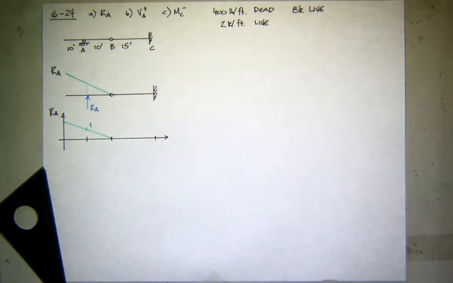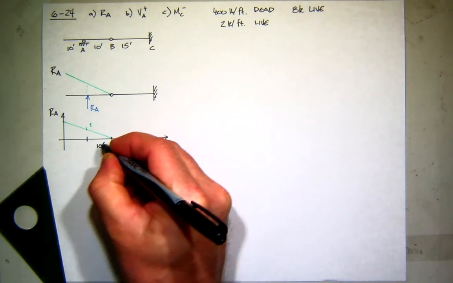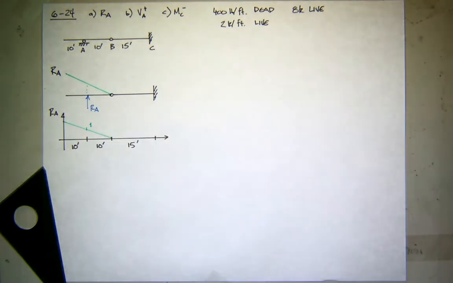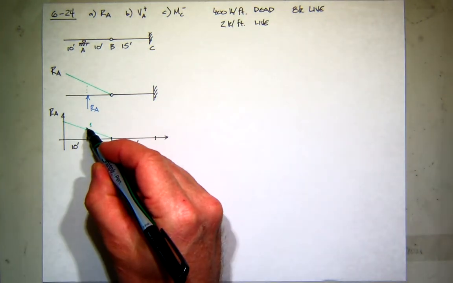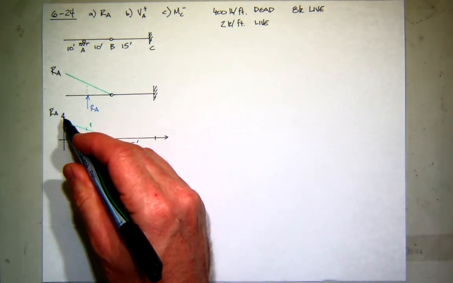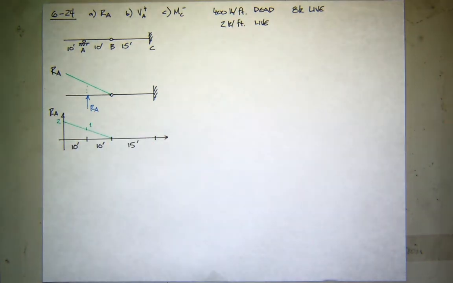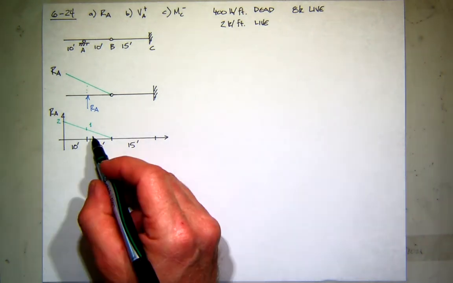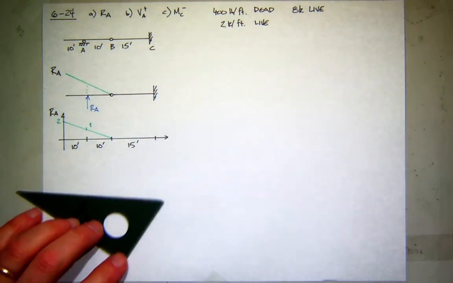Now remember, this is 15 feet, this is 10 feet, and this is 10 feet. So we can use similar triangles that says if it's a height of 1 here at 10 feet, what would be the height at 20 feet? 2. So there's my influence line. That makes sense? So it's 1 at RA because there's the total displacement has to be. Well, let me draw it a different way. Maybe you can see it better.